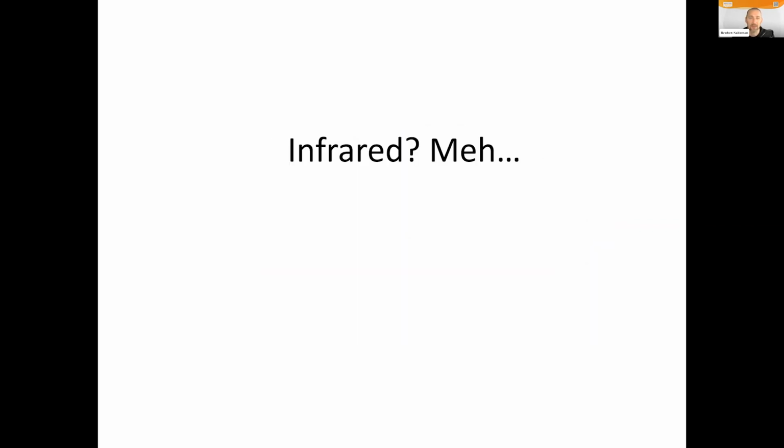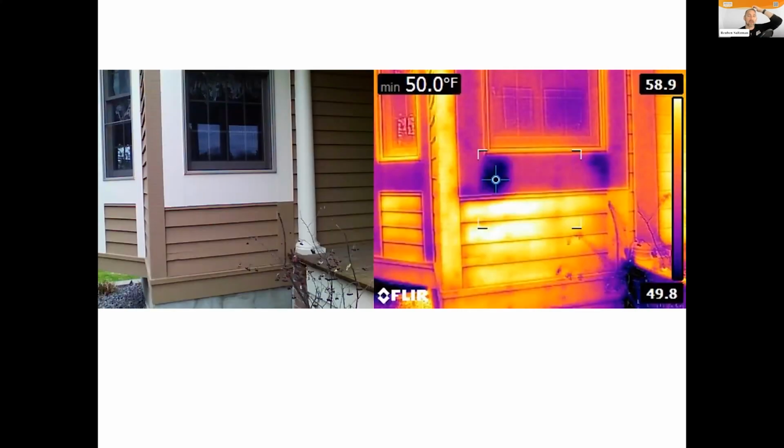Infrared, what about using an infrared camera? When these were the greatest, coolest thing back in, I don't know, 2004, 2005, they were really new. And we thought, great, this is going to be the newest thing to replace intrusive testing. And it turns out it's not. They are unreliable at finding water intrusion in outside walls. I'm not going to get into all the specifics of why this is.